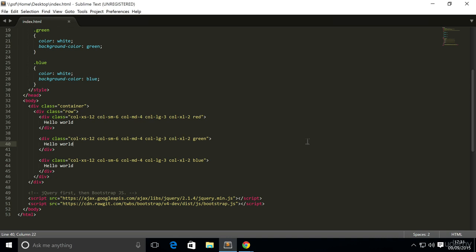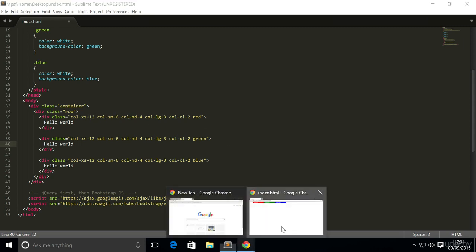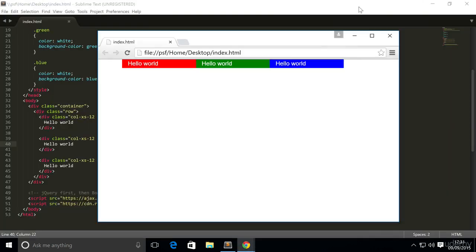Hello, in this Bootstrap 4 video, what we're going to do is cover varying grid sizes, because up to now we've covered the different grid sizes and the different screen types. So we've got extra small, small, medium, large and extra large, and these can essentially be simulated by going on your web page and just resizing the browser.